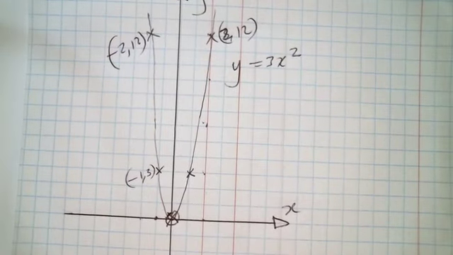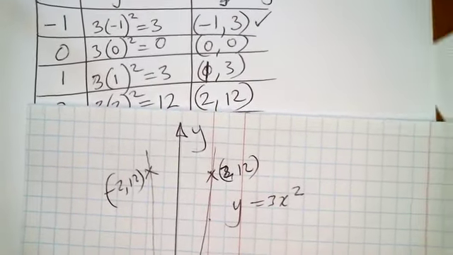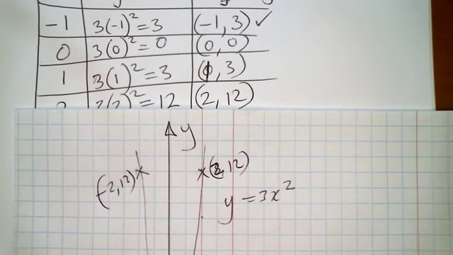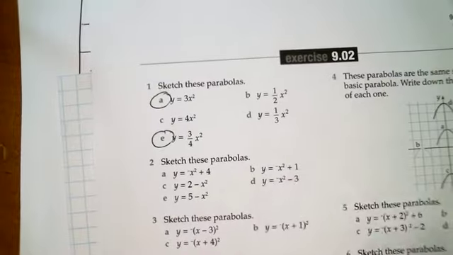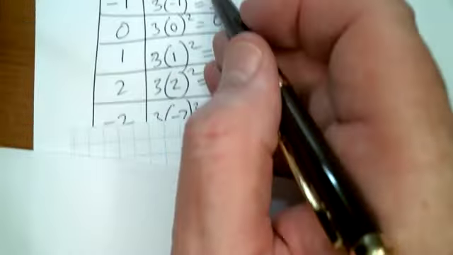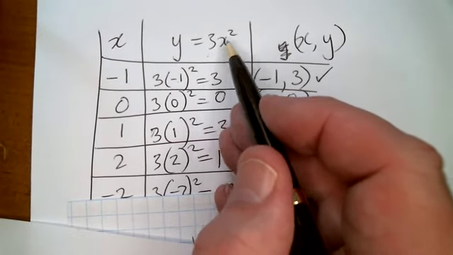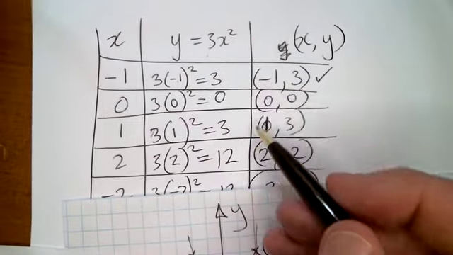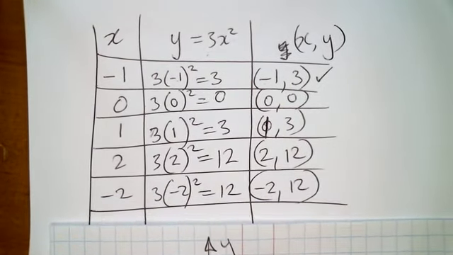Obviously if it was moving left or right or up or down, you'd just change it accordingly, but that's ultimately how we would draw the first parabola. I would strongly recommend that you use a table to do it. Same deal with this one, except this time when we put the values in, it's not y equals 3 times x squared, it's 3/4 times whatever x squared is, and then we end up with a y value as well. That's how I would go ahead and answer that.